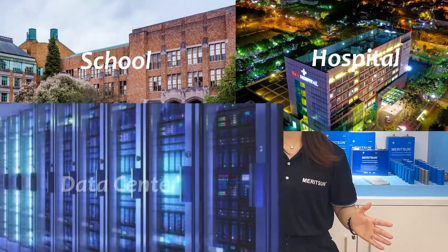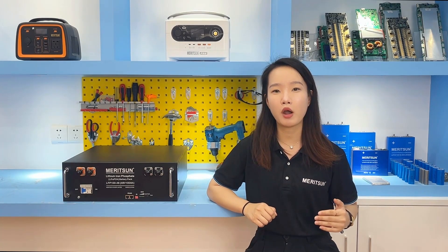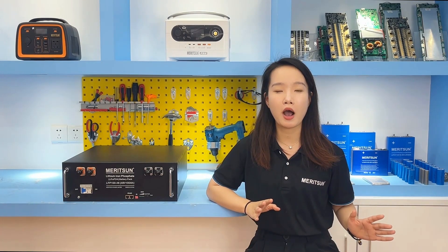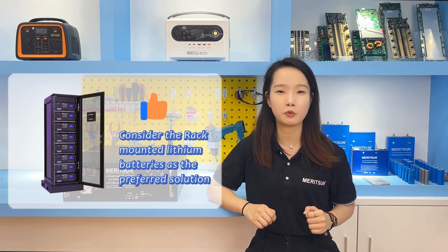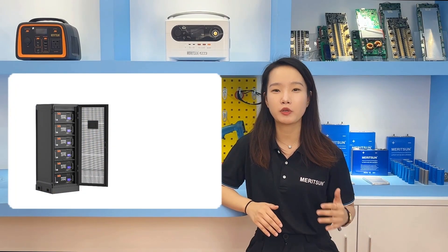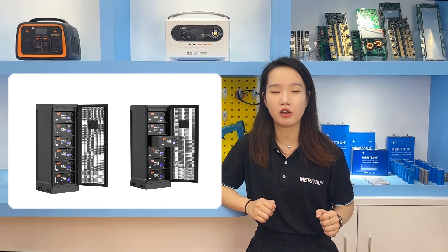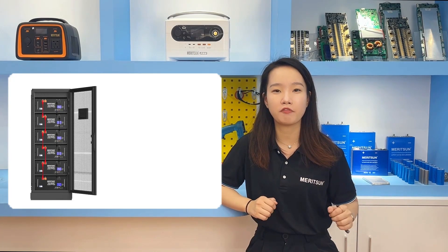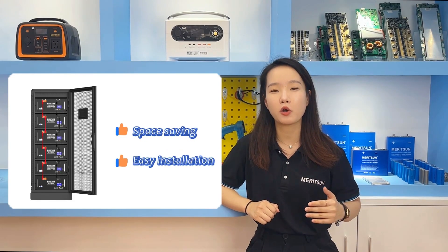In commercial and industrial solar energy systems — such as schools, hospitals, data centers, and agriculture — because they have larger electrical equipment loads, the battery power supply requirement is relatively large. 100 kWh to 500 kWh are the common configuration requirements. Therefore, we will consider rack-mounted batteries as the perfect solution. The rack batteries adopt a 19-inch rack design, and the battery modules can be installed on the cabinet. Even for 100 kWh, the installation space can be saved significantly. From the perspective of battery wiring, each module uses a bus bar design in the middle, and mounting on the cabinet is also very convenient.